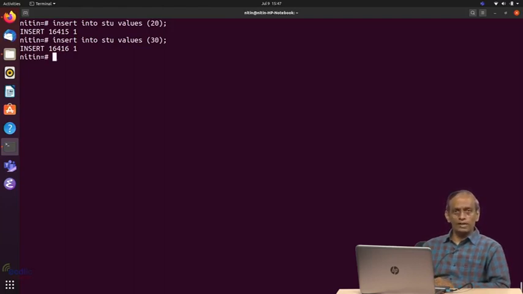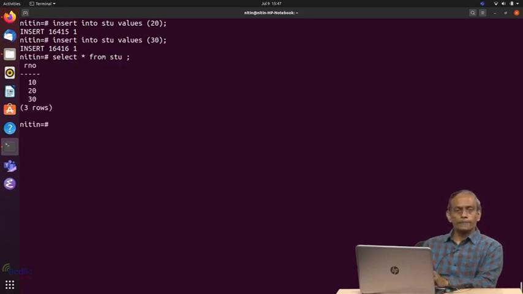The whole record that you are inserting gets one. Now in this table I have only one column. What if I have multiple columns? When you have multiple columns, every insert into a table would be treated as a record, and that would have an identity with this OID. So what are the OIDs that we have? If I fire select star from STU now, the OID is not seen, correct?